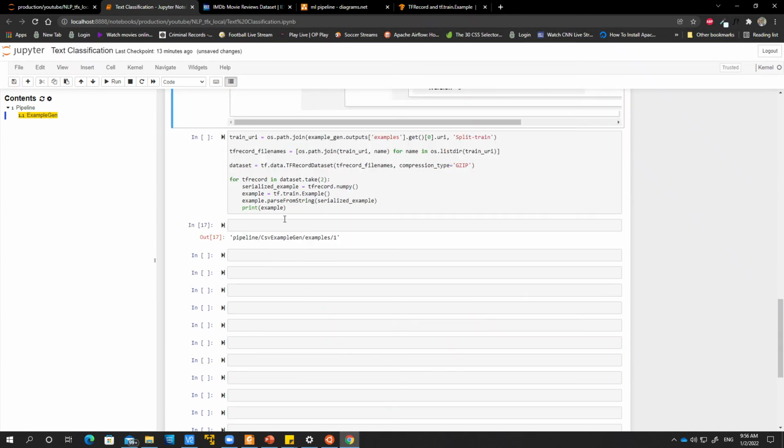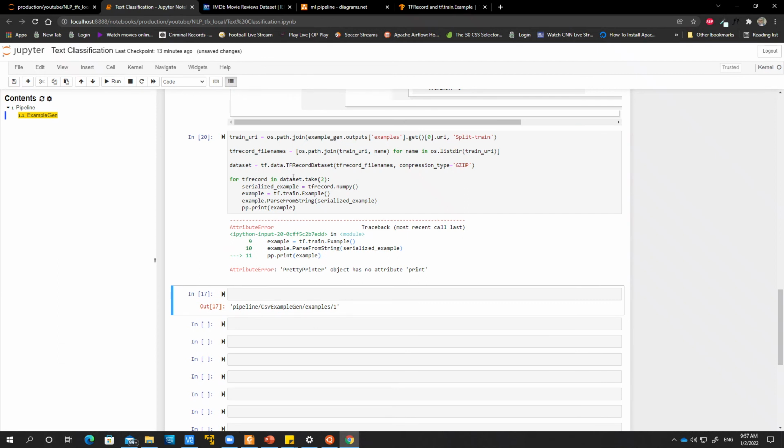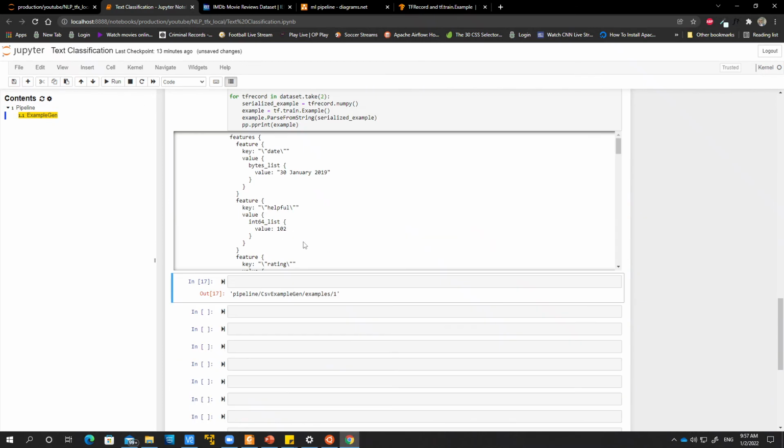Hopefully I have it installed, and then I will say pp.pprint(example). Hopefully when we run this, this will work. So I'm just going to run that. Oh, we have an error. It's ParseFromString with a capital. Another error. So it's pp.pprint. I think so. Yes.